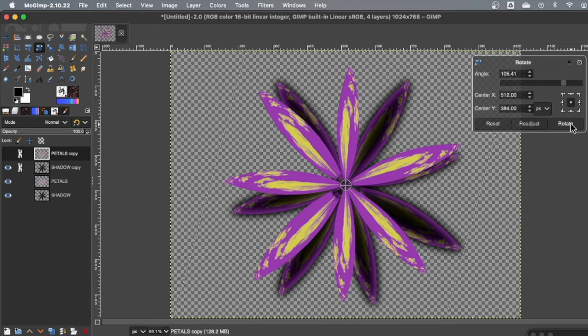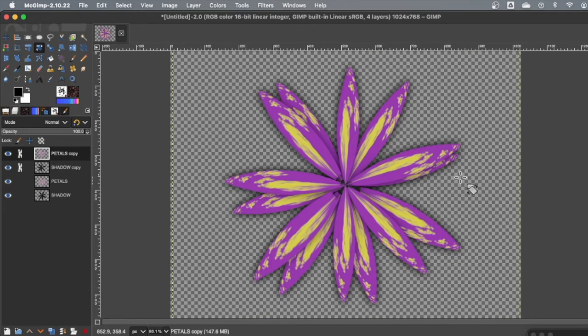And then say rotate. All right, so I've got petals on top of a shadow, on top of petals on top of a shadow, right? So here's the petals on top and the shadow underneath it, and the petals on top and shadow underneath it. Okay, so notice how this shadow, the petals don't look that cool unless they're offset by the shadow. It makes it rise up above the other petals. And that's it. You can duplicate it again if you want to have more petals and more shadow.